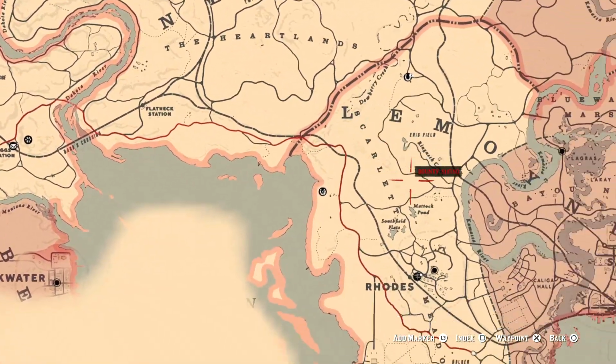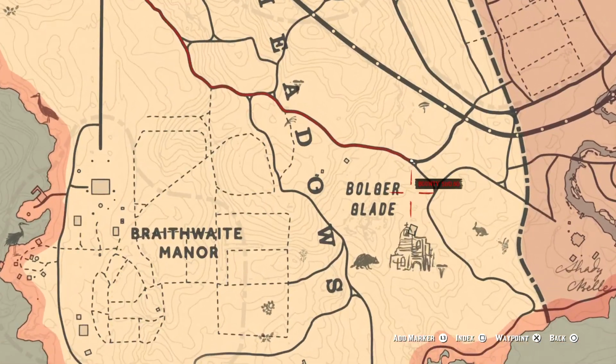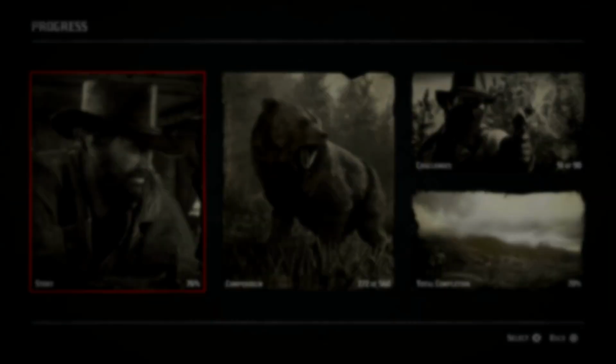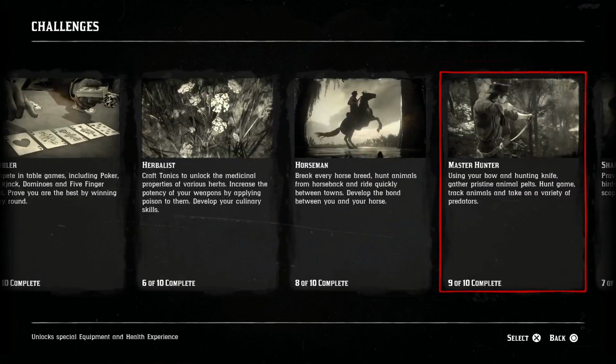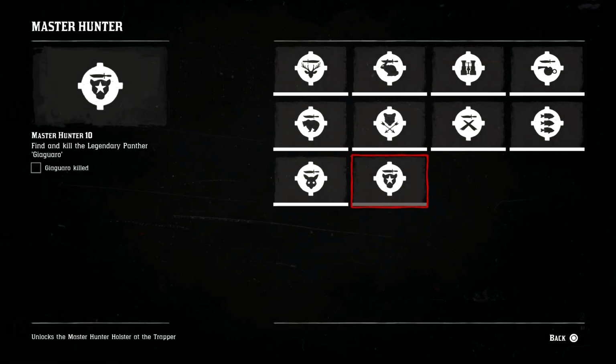And now we're going for the final challenge, and that's a special kind of panther, if I'm not mistaken. Not a cougar, but a panther. Master hunter. Find and kill the legendary panther Giaguaro. Giaguaro. Alright.